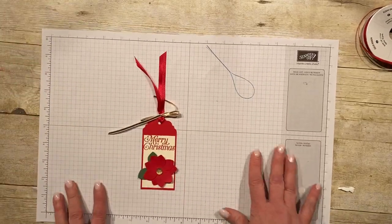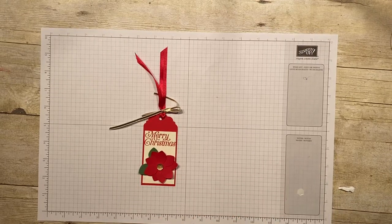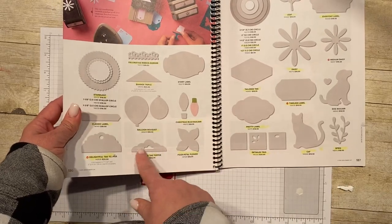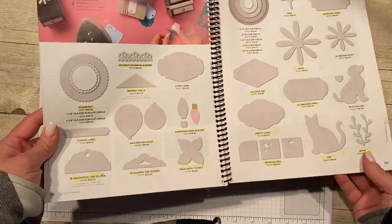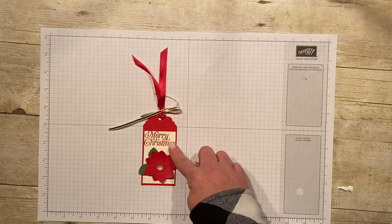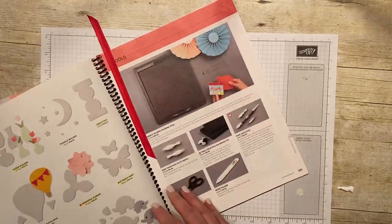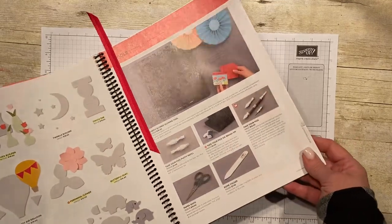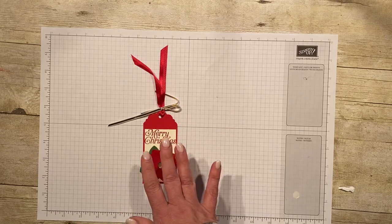The next tag that we are doing is this one here. Also some current stuff in here. We are using the scallop tag topper punch. It doesn't show the whole punch, but this is the one it is. We're also going to use this punch today. So we're using Delightful tag topper. That's this top. And we're using Real Red and Very Vanilla cardstock. And then we are using a flower punch that is also in the annual catalog. It's this one, Perennial Flower. And it's just a normal flower, but I think when you make it in red and you put yellow behind it, it really looks like a poinsettia.